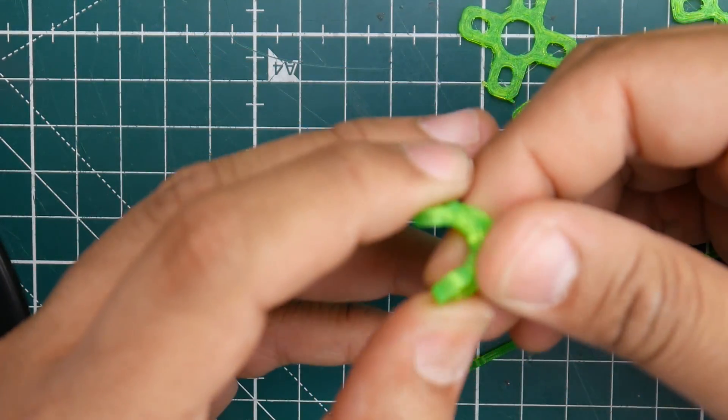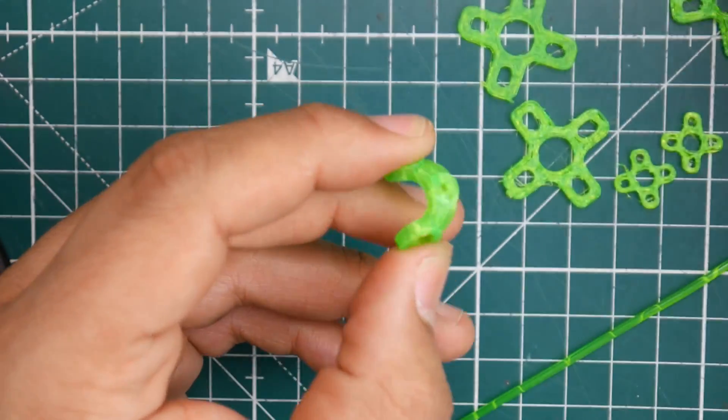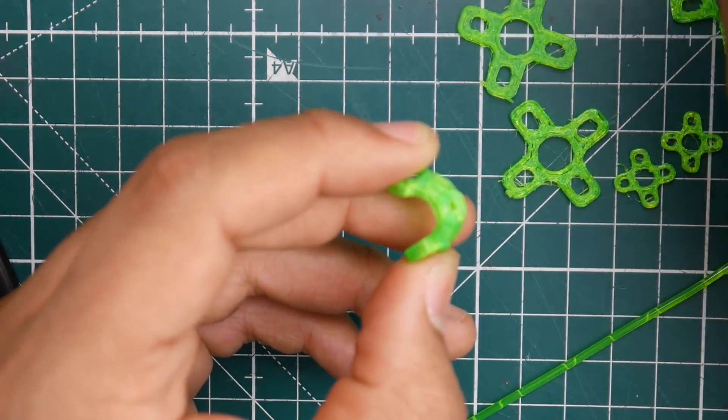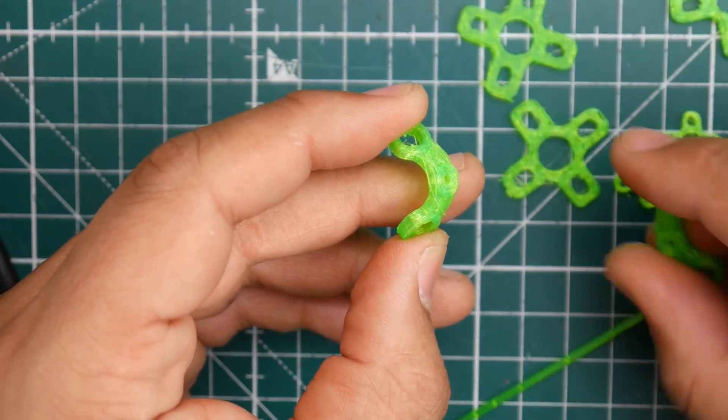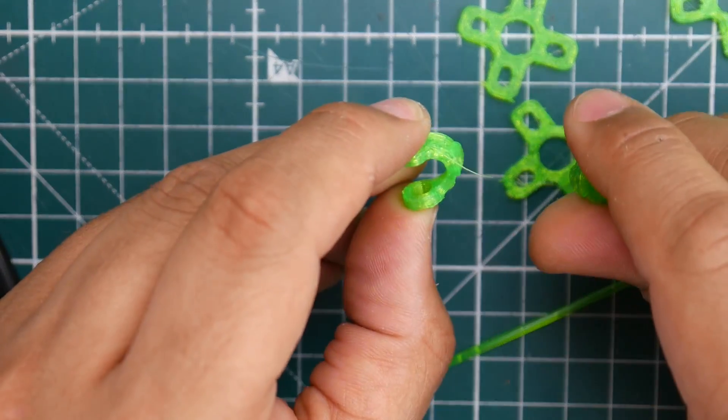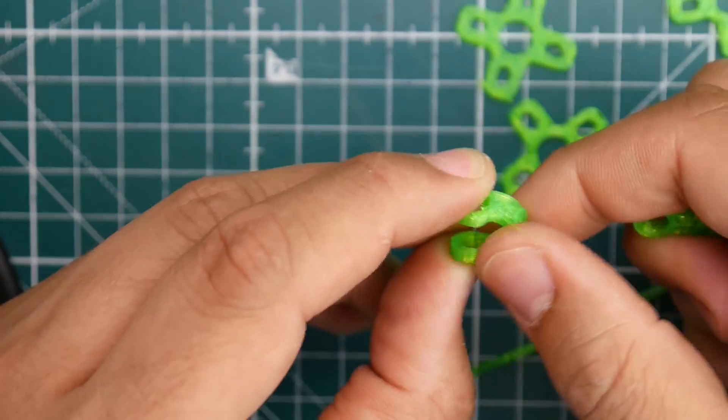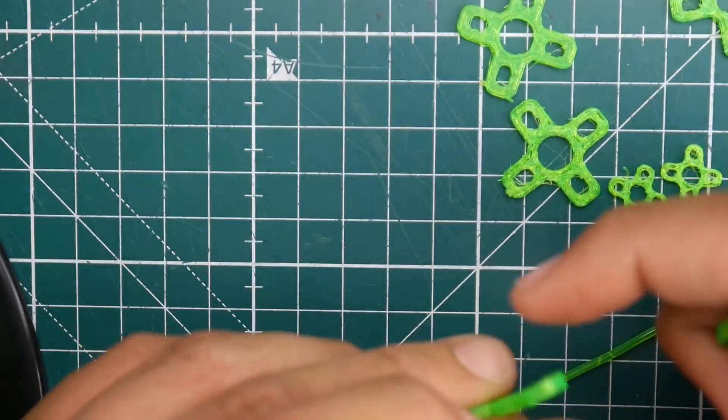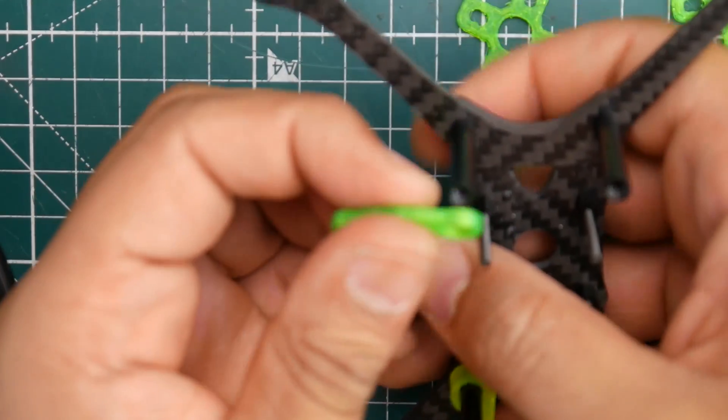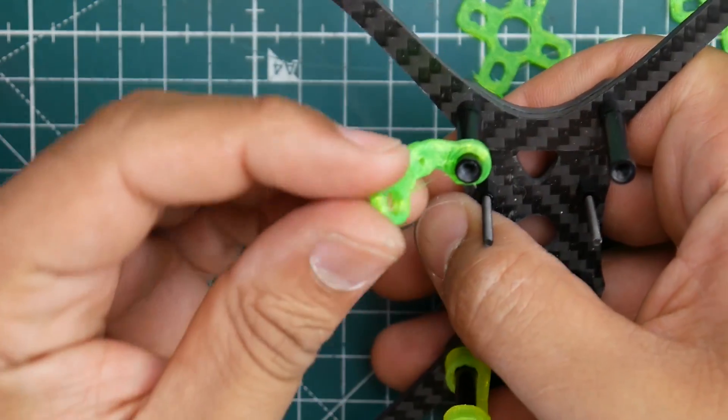These are really cool. I probably most of you've seen them, maybe some of you haven't seen them. These would go on the standoffs and they would hold your micro camera like this. The screw would go in here and the standoff would be going through here. So for example, hopefully I have the frame here. So here's a frame next to me. What you would do is you would install this like this.